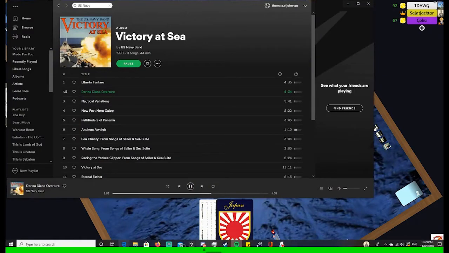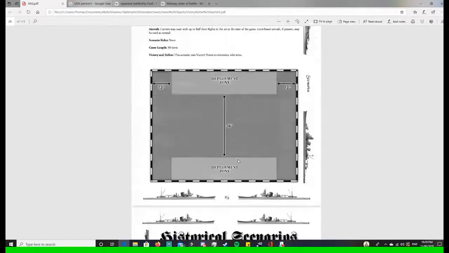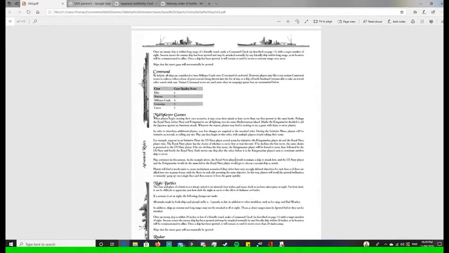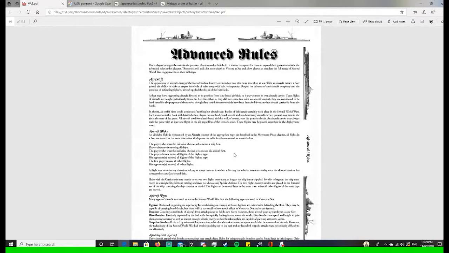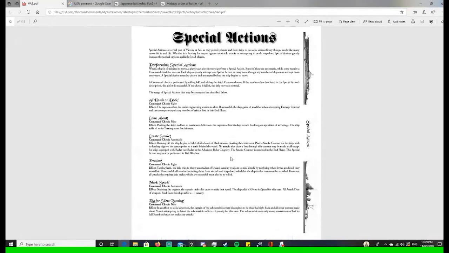Alright, just having a read over the rules real quick. I think we're using the at all cost scenario as well. Not that that really has any bearing over proceedings. Submarine has... so submersed, it can only go 2 inches.